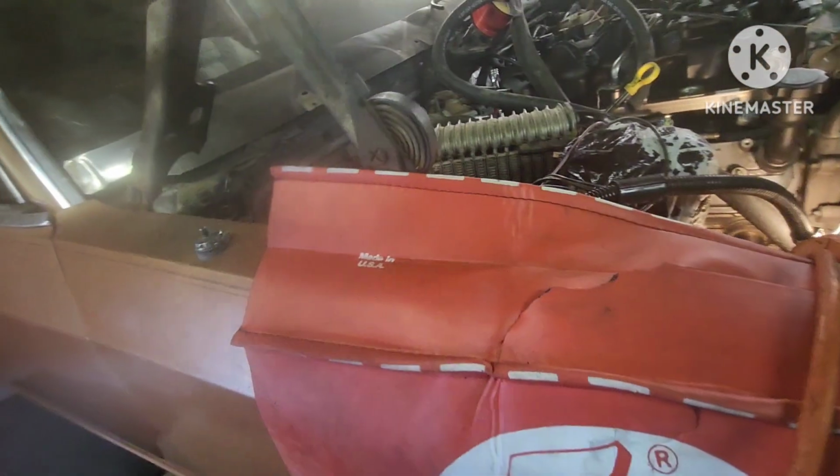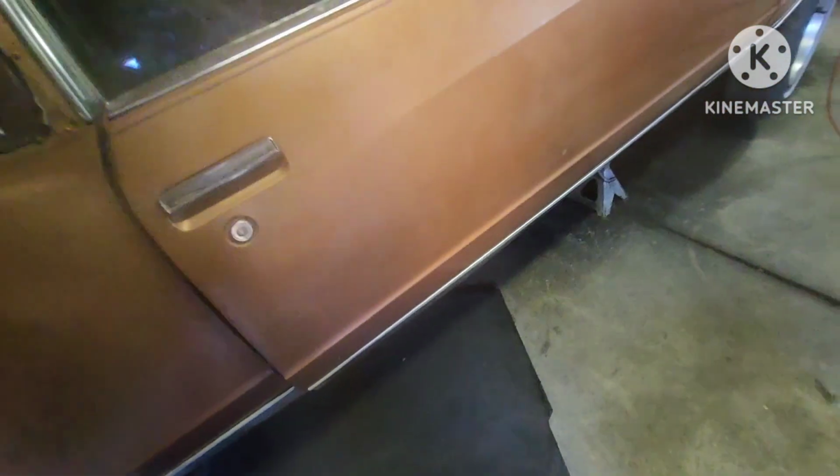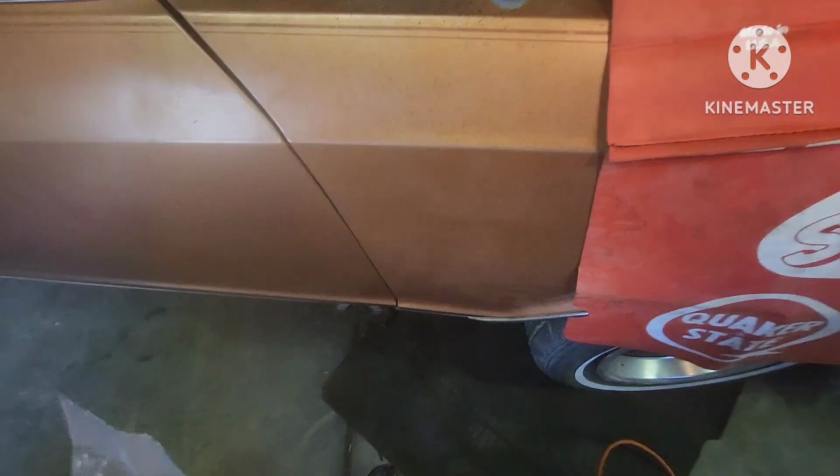I'm ready to try to start it up. I got my O2 sensors and everything already. I'm about to put these gaskets on, tighten these bolts up, and see if we can't get some fire in the hole. Let me get this set up real quick and I'll bring y'all right back. Hold on.